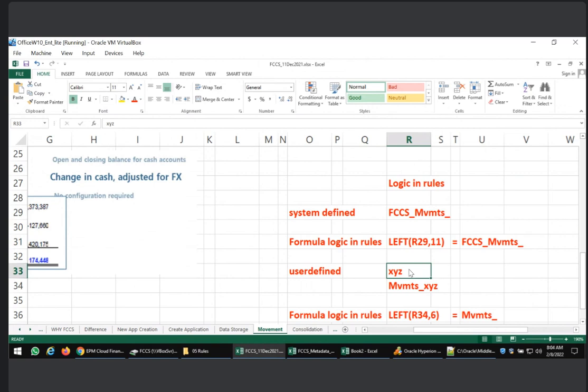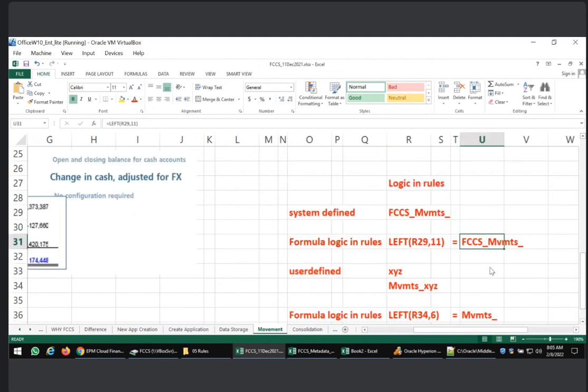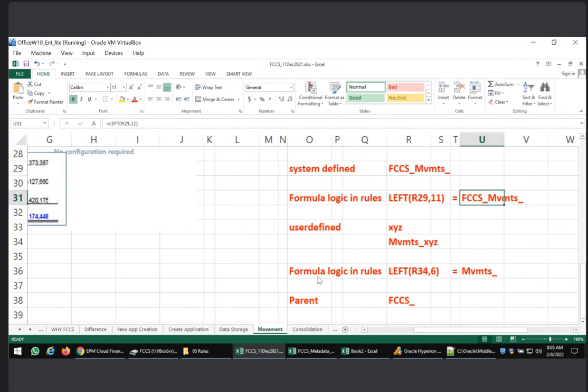No. In movements, you have to create a member with MVMTS underscore XYZ. Then the system will recognize that this is something we have to add in the rules. So in the rules, whatever is starting with MVMTS underscore, take it into consideration. They will write rules like this. So the parent will always be FCCS underscore movements underscore, and whatever child, I mean base member, you create, you have to always create as MVMTS underscore.